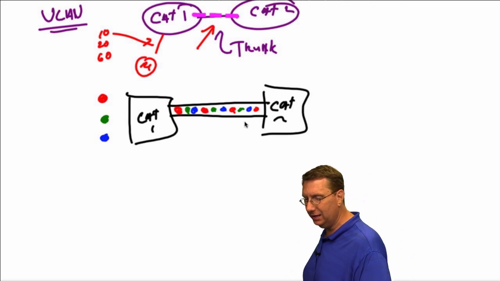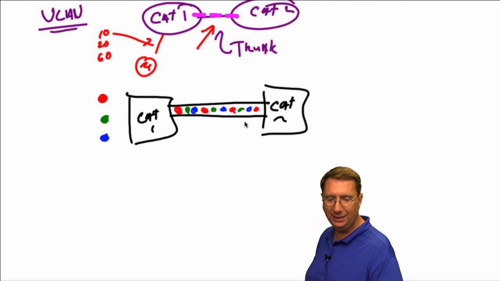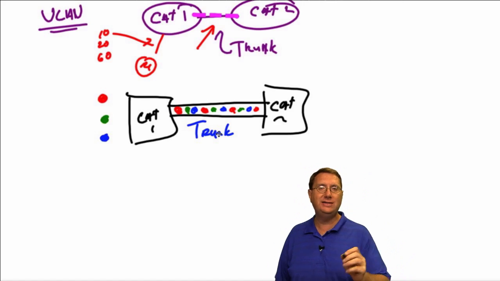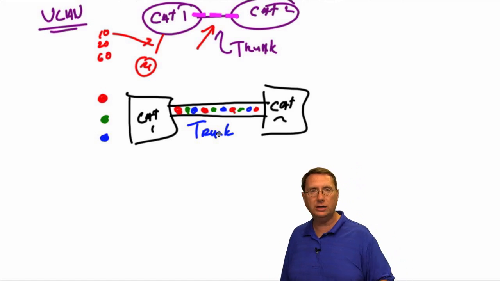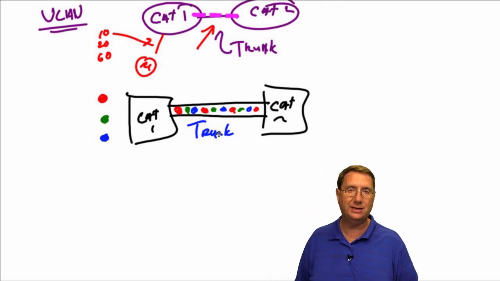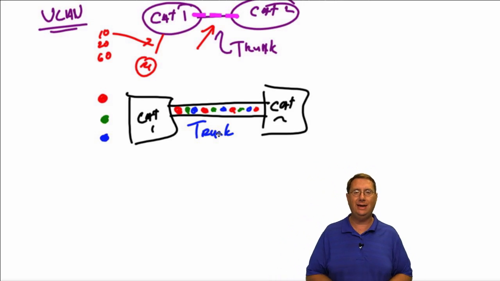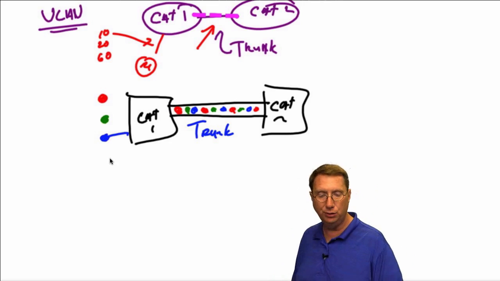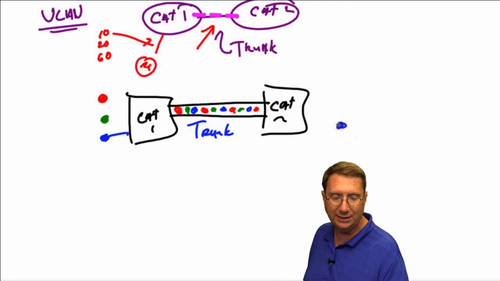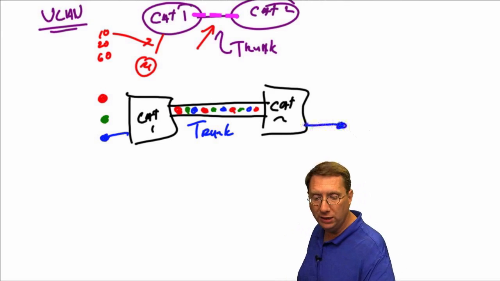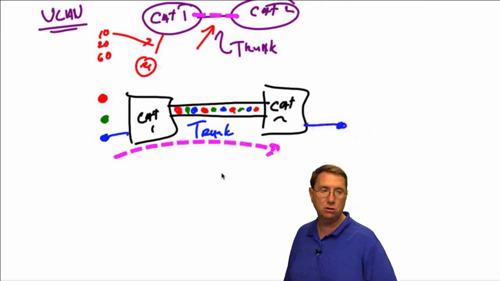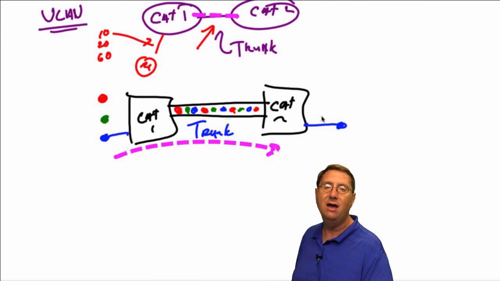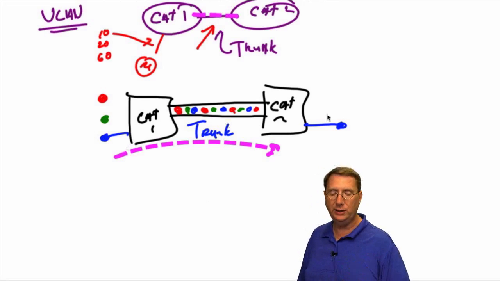Let's explore that at the command line, because this trunk is going to maintain the data's integrity. So 20 is not going to get mixed up with 10, it's not going to get mixed up with 60. Everything's going to be maintained. So if I want to have interoperability where I have VLAN blue here, which is going to be 60, connected to a VLAN on this side, and I want to be able to have reachability across this trunk, the trunk is going to give me the capability of reaching between these different devices.